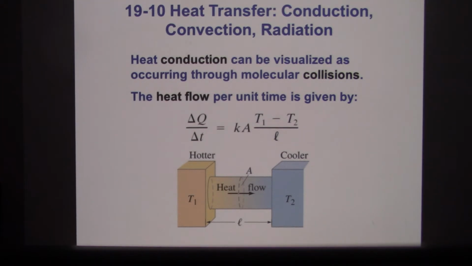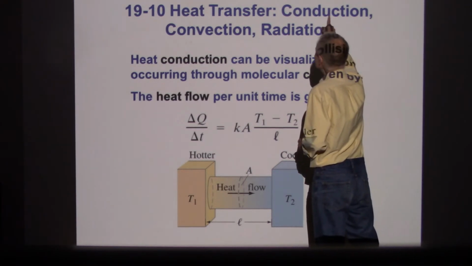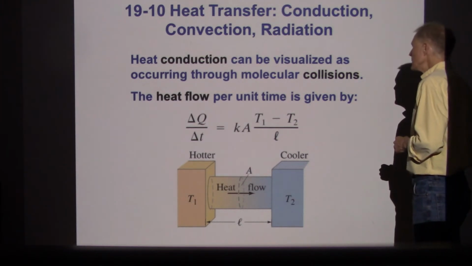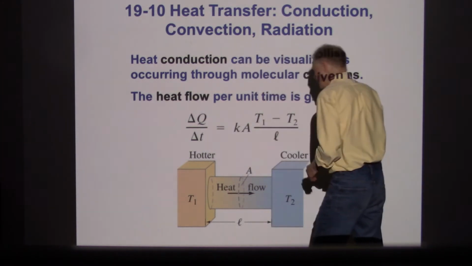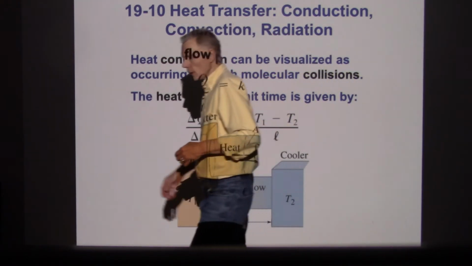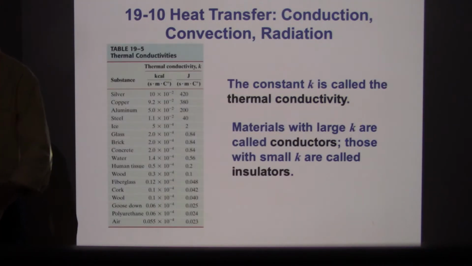We've looked at these thermodynamic processes. Let's take a look at some ways that heat can be transferred. Now we usually think of heat transfer as happening through either conduction, convection, or radiation. And the picture we have here is for heat conduction. So I've got a region where the temperature is hotter, and it's in thermal contact with a colder region, and just from random molecular interactions, the trend is for the cooler region to acquire more kinetic energy and the hotter region to lose kinetic energy.